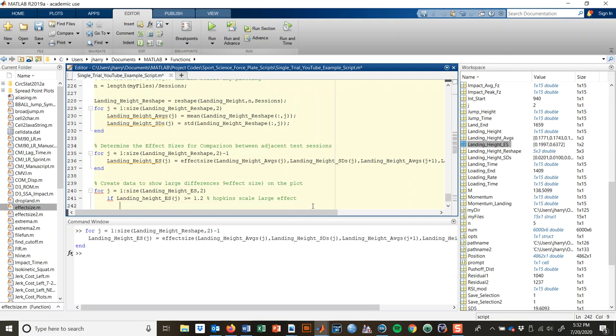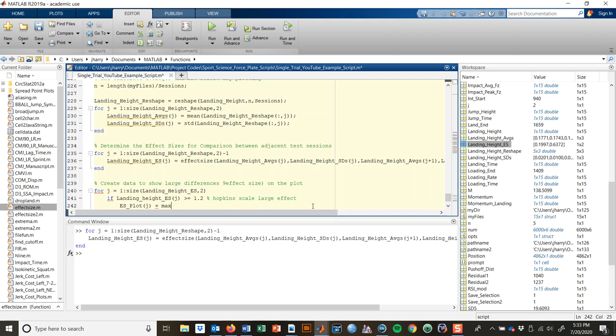So if that condition is satisfied, a variable called effect size plot, and we'll put our counter. We're going to make this equal to the maximum of the landing height average plus the landing height standard deviation, because this is telling us the height at which we want that little notifier to be graphed. So if you think about it, we plotted it where we calculated means and standard deviations. So we're going to bar the mean with a standard deviation bar. And so I want this effect size plot identifier to be at that same height as the upper bound of that standard deviation.